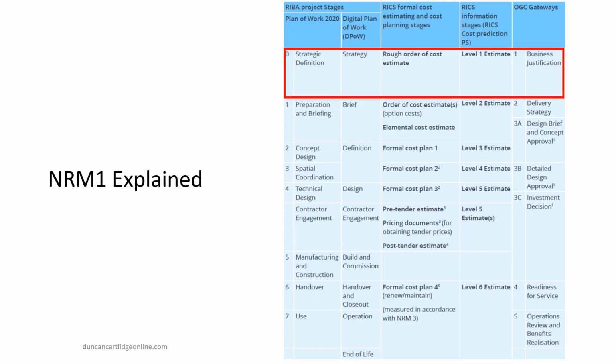This table shows the recommended stages set against the RIBA 2020 Plan of Work, the RICS Professional Statement mentioned earlier, and the OGC Gateway, which, although archived several years ago, is still referred to. Again, note the new requirement at stage 0.